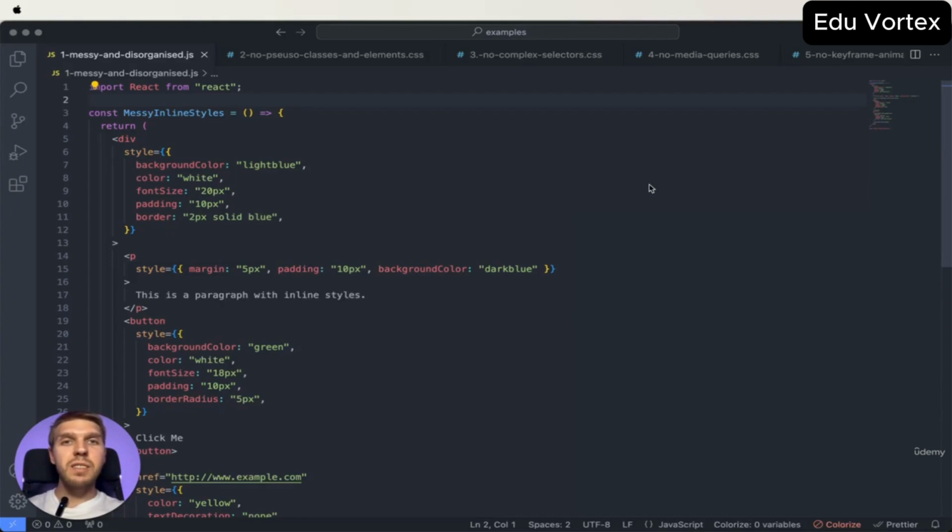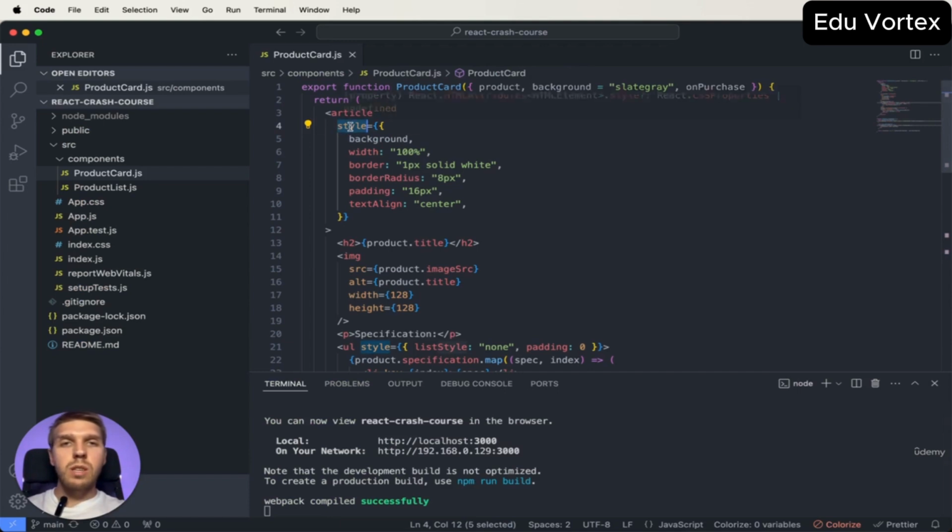Hi. In this lesson, you will learn more about inline styles in JSX markup, their pros and cons. As you already know, inline styles in JSX also use the HTML style attribute, as you see here, and it's wrapped in double braces. So the outer braces open a window to the JavaScript world, and the inner braces define an object structure, and also CSS props are written in camel case naming convention, as you see at borderRadius and textAlign. Okay, let's learn more about inline styles.